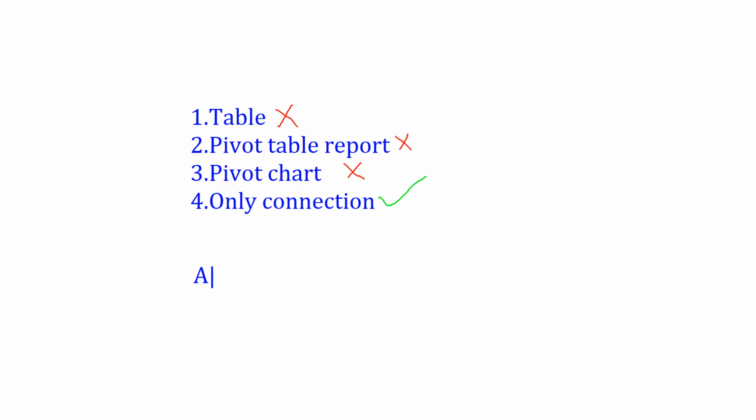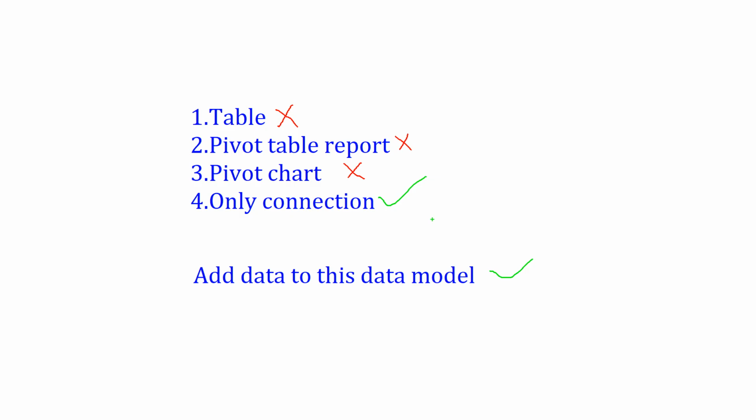Add data to this data model. You have to add the data to this data model. If you have selected the fourth one, you should select this option also: add this data to the data model. For the first three, I think the data model is not required, because there will already be a table, and from the table you can create a report very easily, as we did yesterday. If you selected the fourth one, then you have to add this data to the data model.